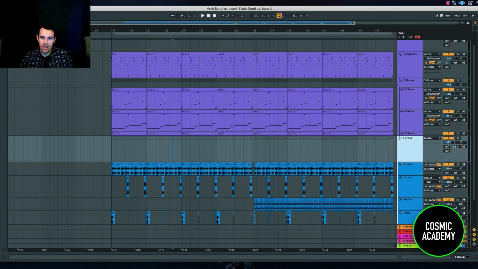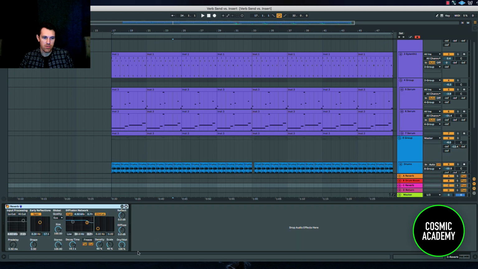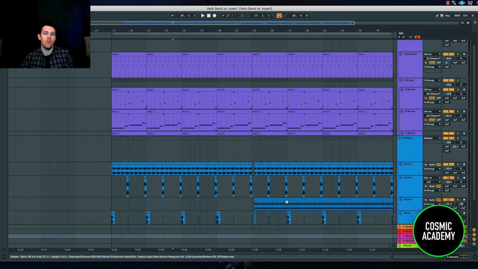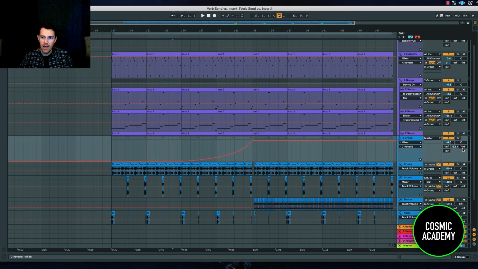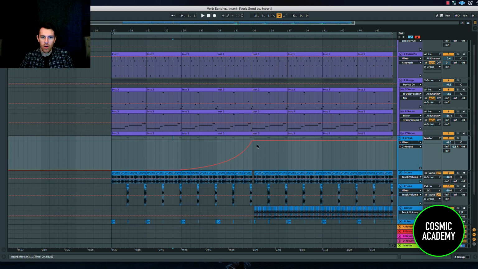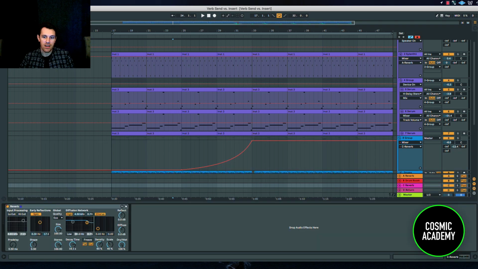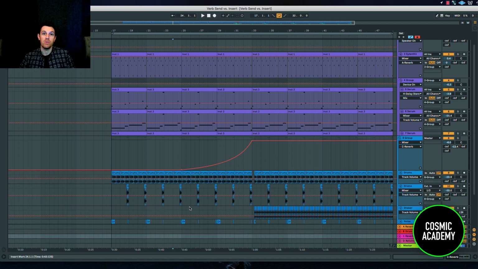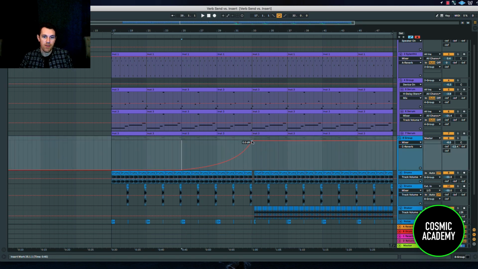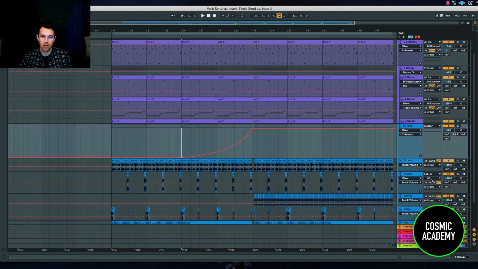So check this out. What I've done is I've created a return channel that has a reverb on it. Again, 100% wet with a really long decay time. 16 seconds, right? So that's that really washy white noise type vibe. And I am automating this send knob to go all the way up to 100. And again, if I didn't have this on a return channel, if I went all the way to 100 wet, the dry signal would disappear. So that's the benefit of using a return channel. I can take this all the way up while still maintaining the volume of my drum group.